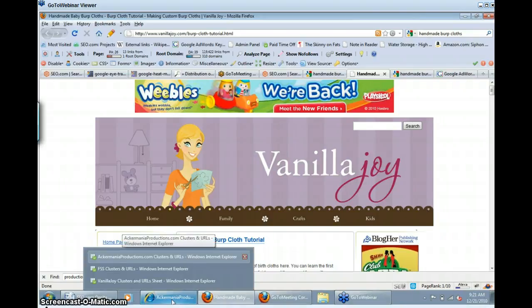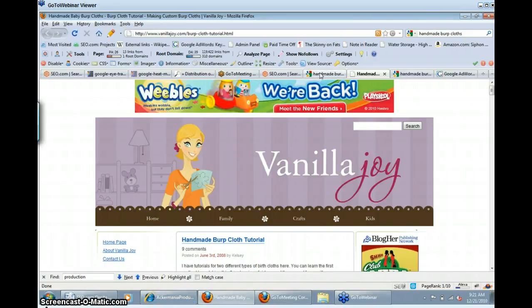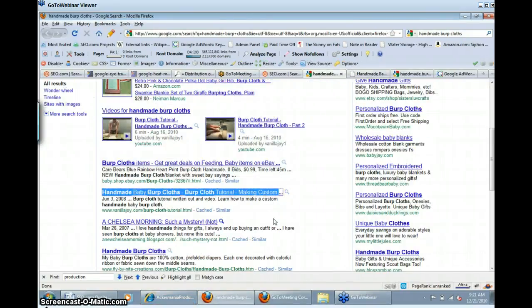A couple of tips or guidelines to follow. Usually you want your title tag to be less than 70 characters, because over here in Google, when it exceeds 70 characters, they just add an ellipsis at the end. They don't show you more. That doesn't mean they won't read it. They still do read past 70 characters, but it's not shown to a human being when they do a search here. Usually that's about 8 to 10 words, depending on how long your words are, and that's including the spaces. This space between handmade and baby is counted as a character.